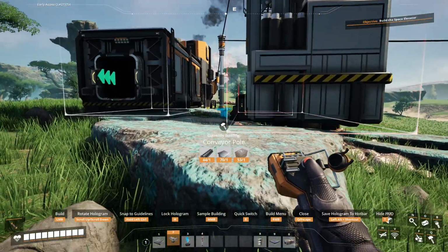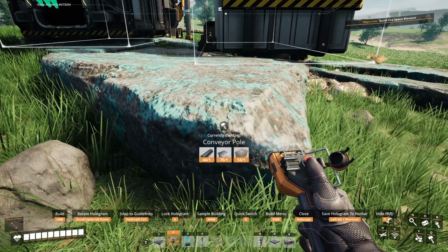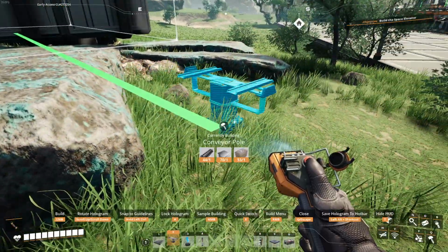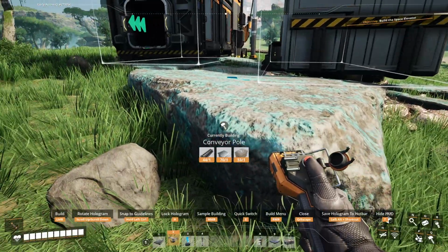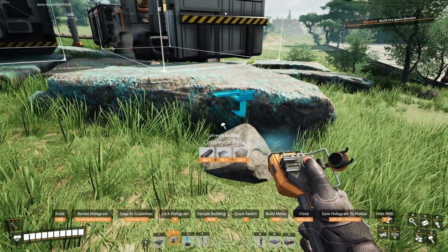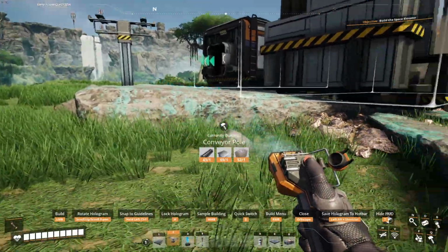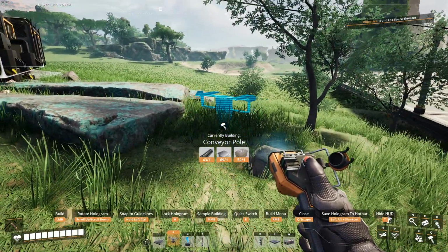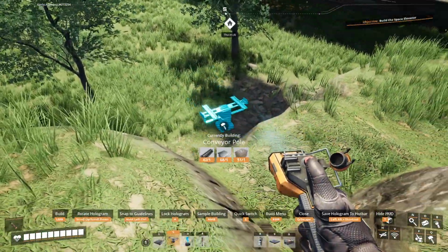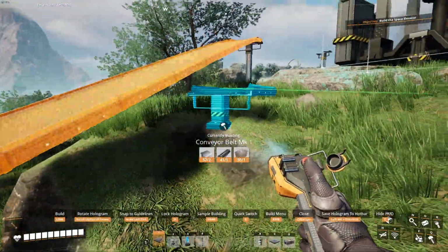Okay, how do I go up or down? Height. Snap to guidelines, hold left control. Okay. Scroll up and down, snap to. Oh, of course I do that in the second bit of building. Maybe something like this. Okay.